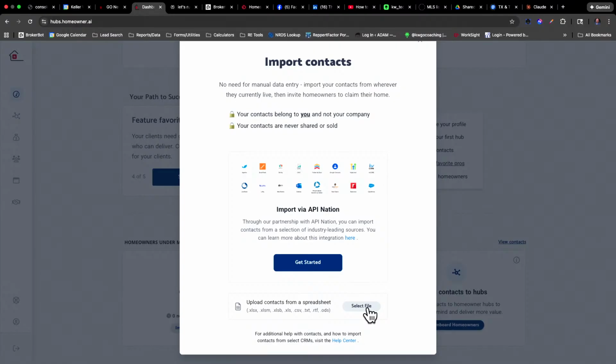Do you have to map it? You do have to map it. It's super easy. What does map it mean? Well, it'll say, like, name on your side equals name on this side, right? And it will pre-map most of it. Okay, I understand. Just go through and set it up. It's really simple. If you need help, there's a video about that.